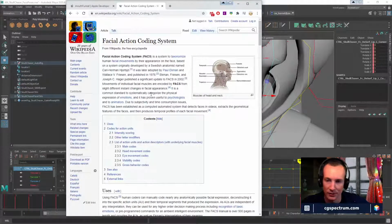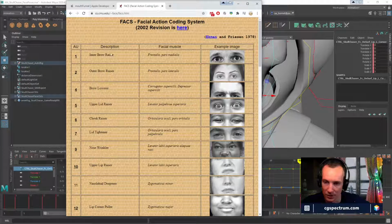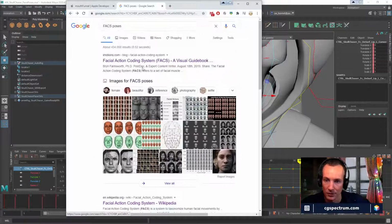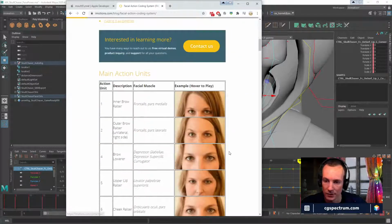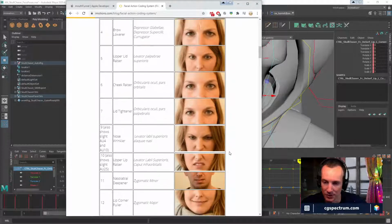They have updated it a little bit over time. What was that other page I was just looking at a minute ago? This one up here. They've got some videos now showing you some of the different ways that the expressions work, which is kind of cool.